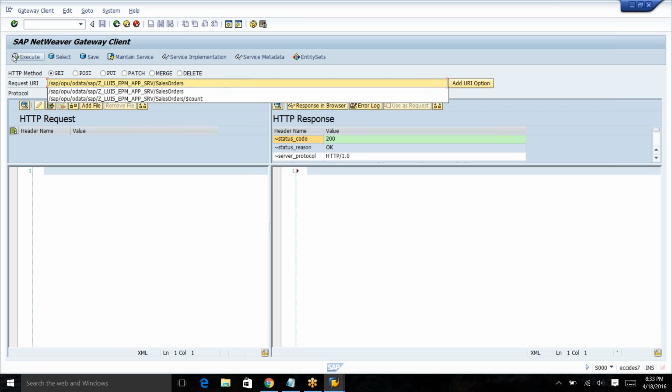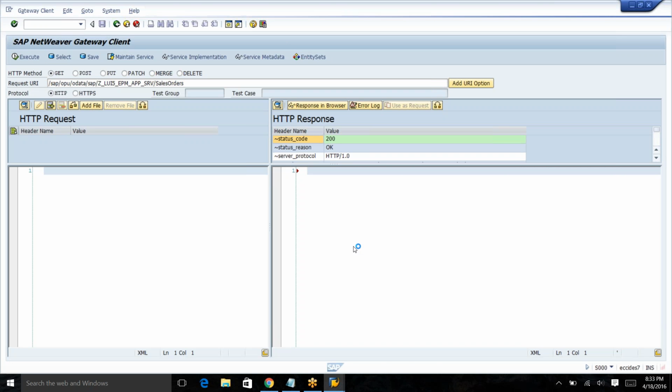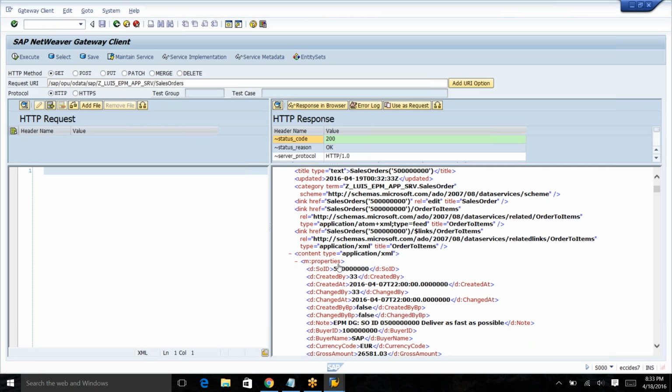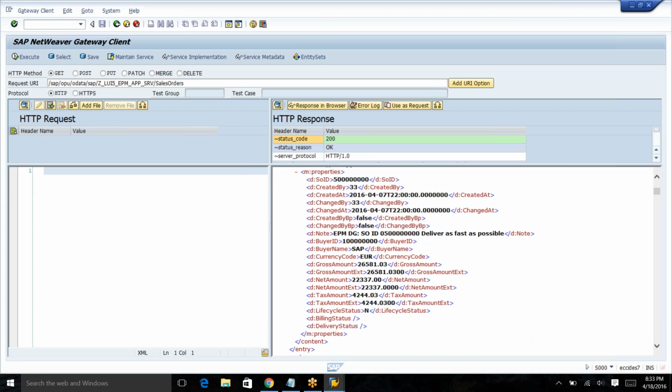Let's say when we request sales orders, we are not requesting them in any order. They are just sorted by sales order ID or something. But instead of it, let's say we want to sort them by gross amount. So how do we do it?